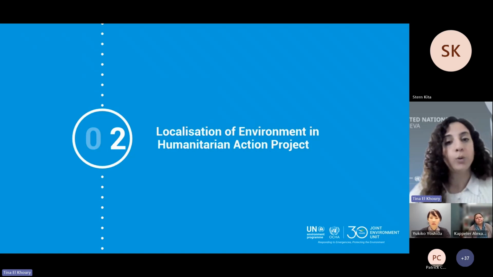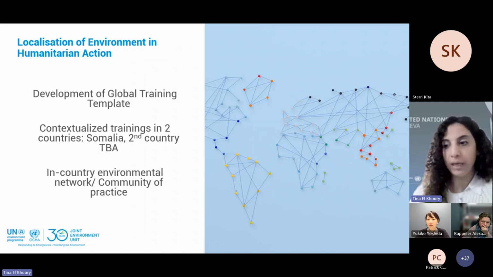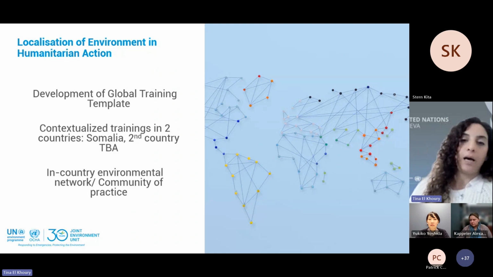We'll move on to the Localization of Environment and Humanitarian Action project. As I mentioned, the global template falls under this project, which is being implemented by the Joint Environment Unit. The first phase was the development of the global training template.